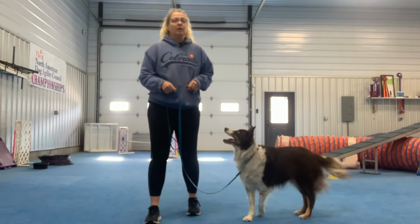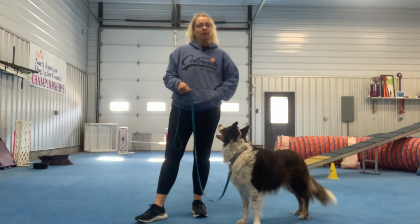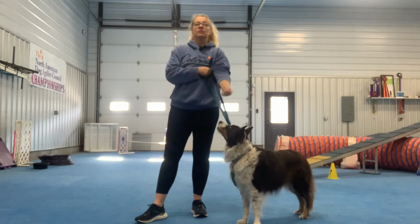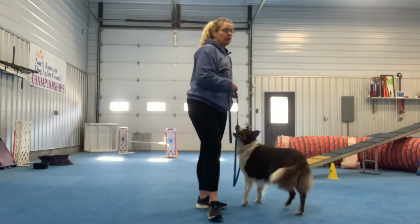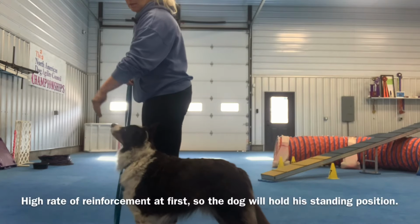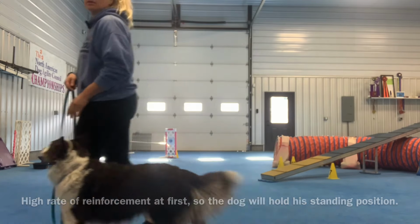If I were to work on the stop, I would never ask for the sit. I'm just going to reward for duration in the standing position when I say my stop. So what that would look like is: stop. Yes. Yes. Yes. Good. Okay, let's go.